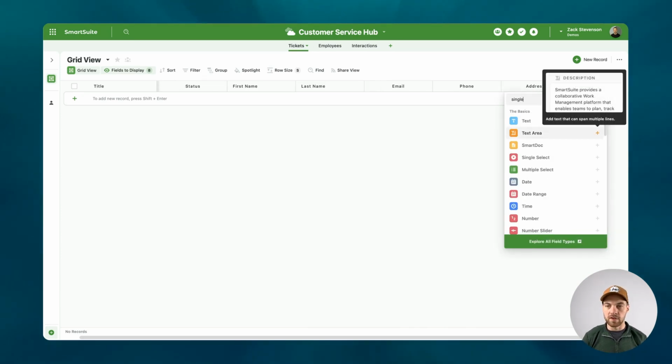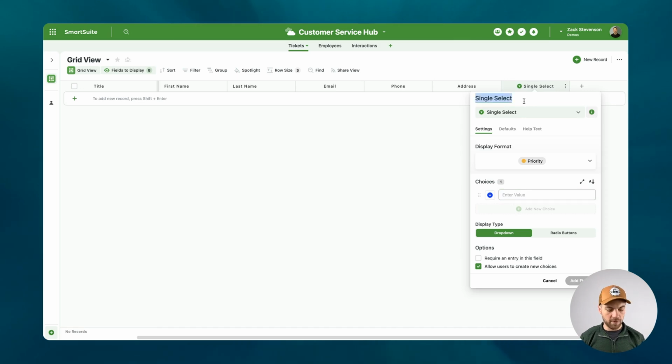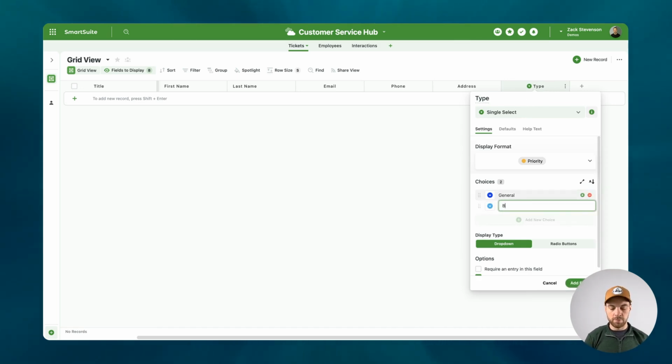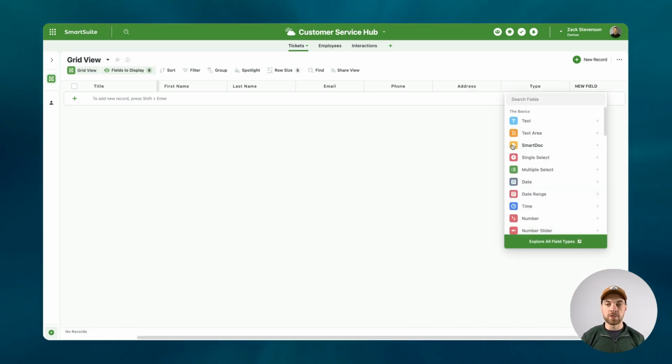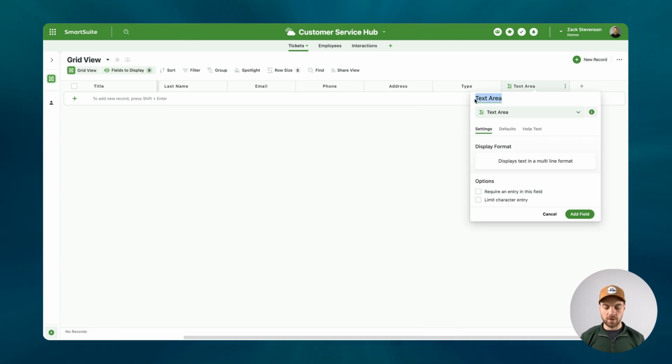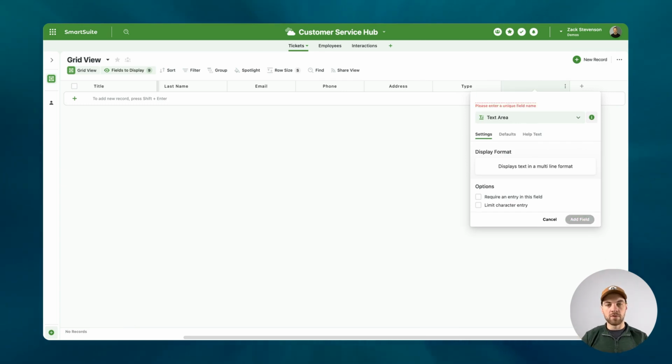A few more data points on the tickets table that we may want is things like a type, which is a single select. I can rename it here to type. We can have things like general, billing, and technical. We will also want to receive a description or a message, because what we're going to do is turn this into a form, add it to our website, so that when customers have an issue or problem, a question, anything like that, they can go onto the website and submit a form that gets into the system. And then that way your customer service can assign the task to whoever it needs to go to.